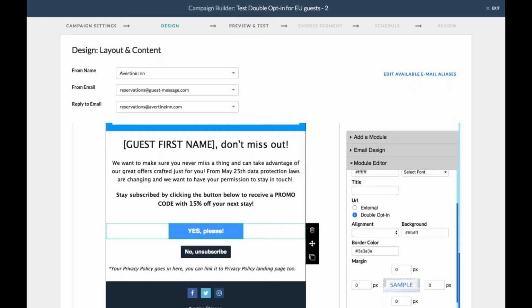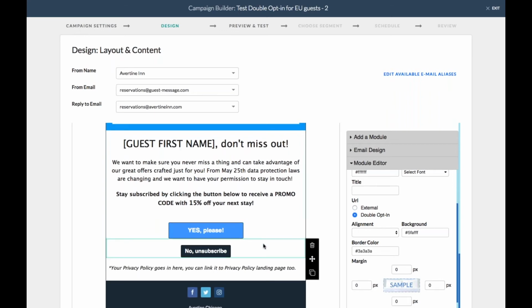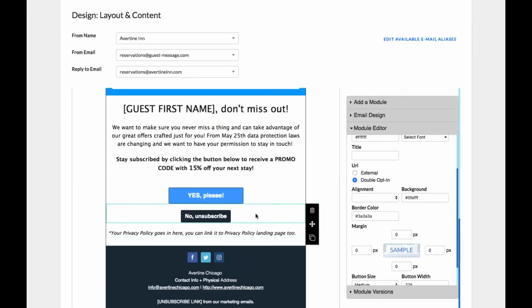So basically, by clicking on this button, instead of going to an external resource, your guest will get to the landing page where they're able to click, and in this way they will be able to double opt-in, and you'll have the proof of their double opt-in status. Remember, I mentioned before, one of the best practices of GDPR is also to make sure your guest can as easily opt out as they can opt in. So for this purpose, we created another CTA button here down below that says, No, please unsubscribe.